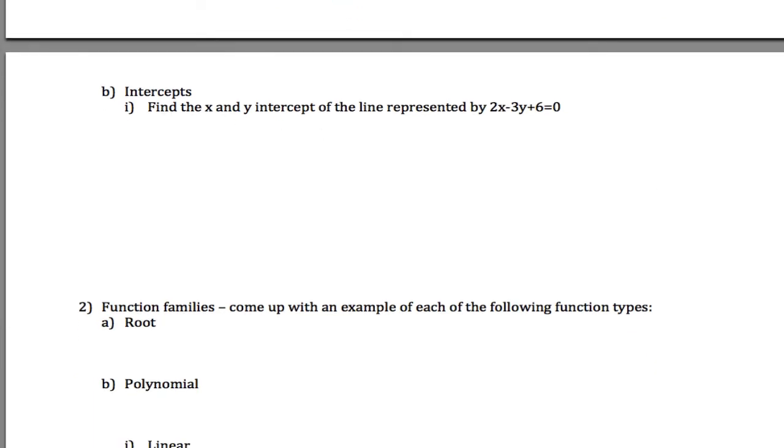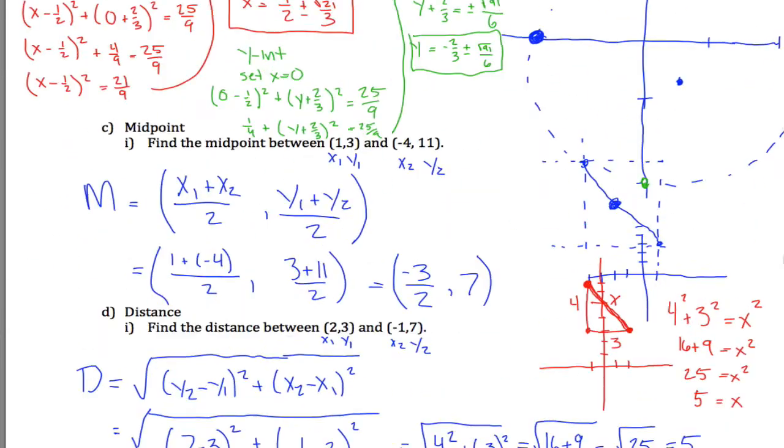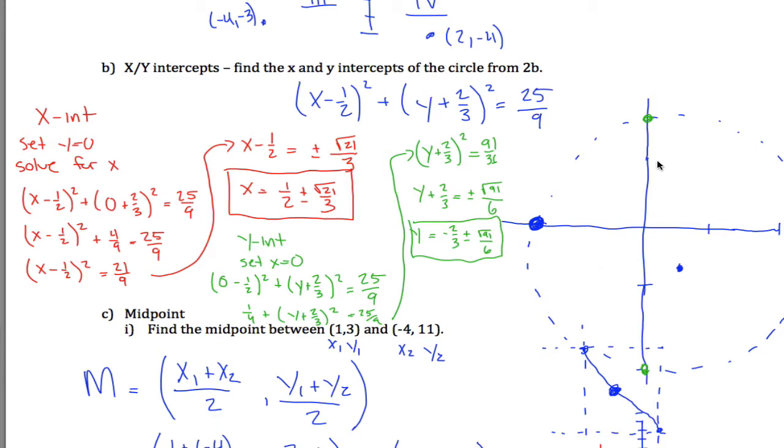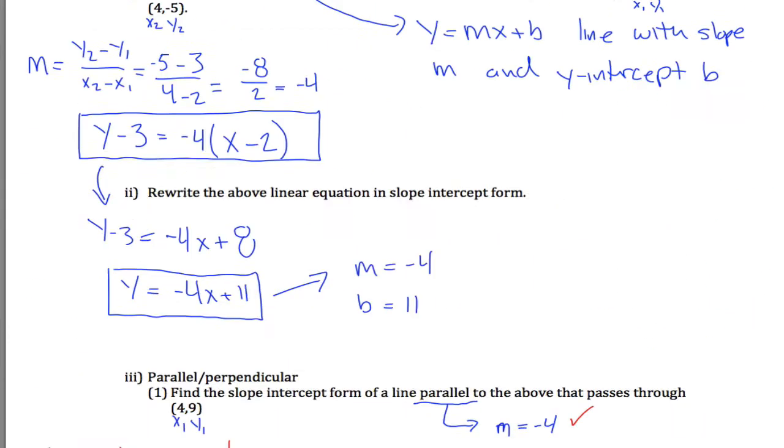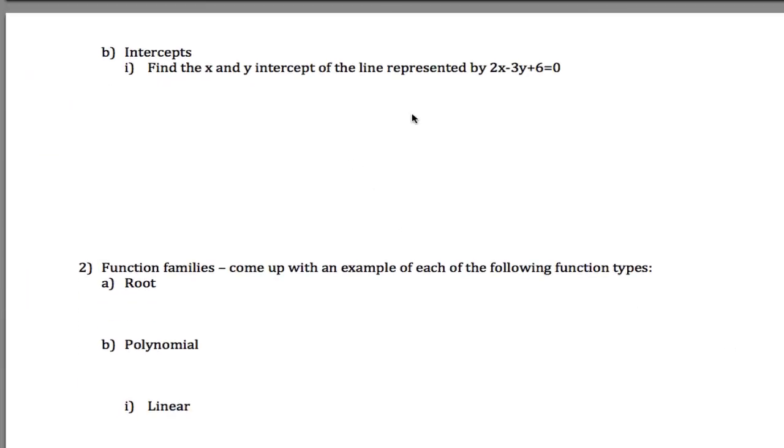Moving on, intercepts. We talked about intercepts already, x and y intercepts, when we talked about a circle up here. It was pretty hard when we talked about a circle. We can also find the x and y intercepts of a line. This specific line, I could graph it. You don't need to graph it. This is some line. What does it look like? Pretend you don't know. Maybe it's this line. I don't know what it looks like, but it's going to cross the x-axis somewhere and it's going to cross the y-axis somewhere.